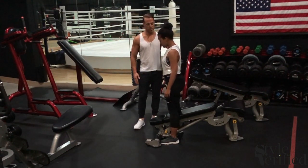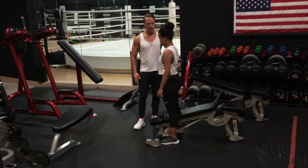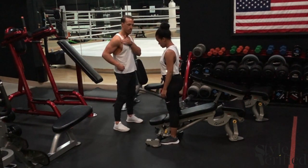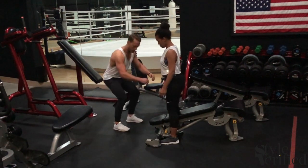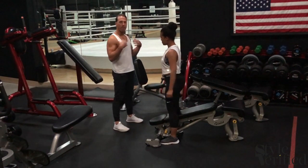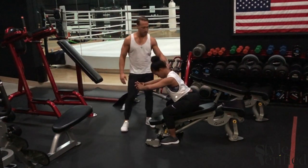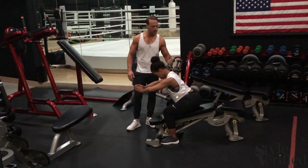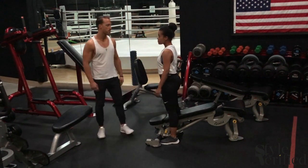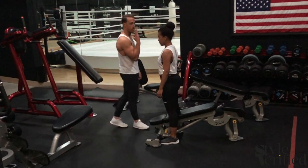Now we're focusing on the shoulders, our last thing. When we go down, I want your shoulder to split between the knee and the hip. You see how some people will come here or they'll be upright too much? I always tell my clients the shoulders should split the knee to hip. That will keep your upper body in a strong position and your eyes will stay up.